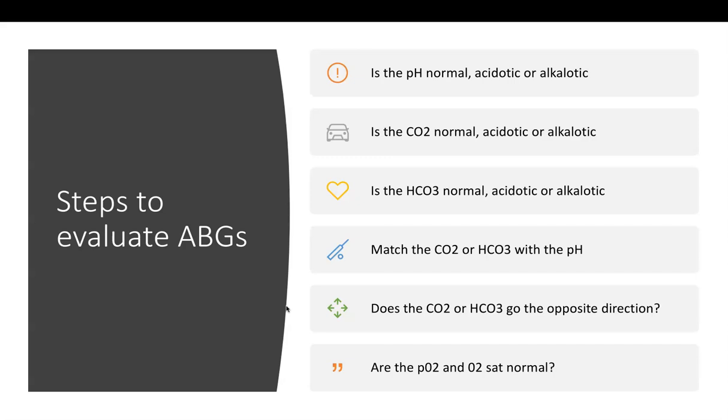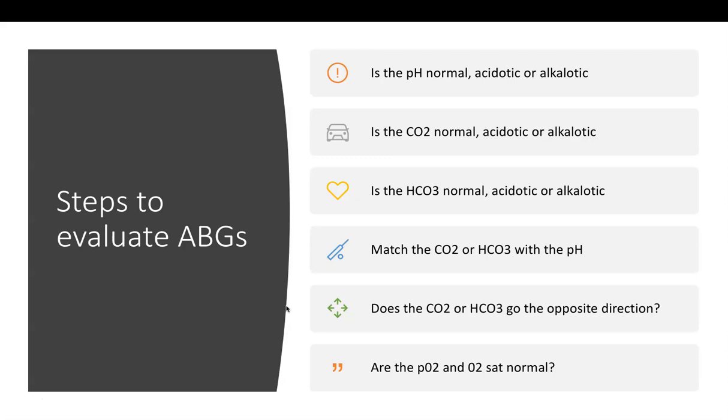If it's acidotic, you're going to do an arrow down. If it's alkalotic, your arrow would be up. Then you're going to go to your CO2, which tells us whether it's respiratory or not. You're going to do equal if it's normal, low if acidotic, or high if alkalotic. And I didn't do this with the first part, I'm sorry, but we're looking at whether our PaCO2 is lower than 35, which would be alkalotic, or greater than 45, which would be acidotic. And remember, for our pH, if it's less than 7.35, it's acidotic, and if it's greater than 7.45, it's alkalotic.